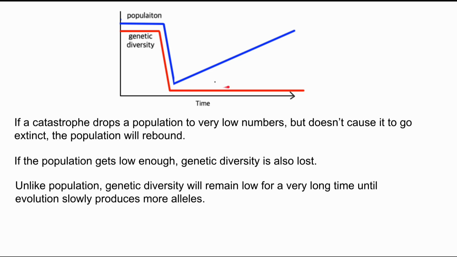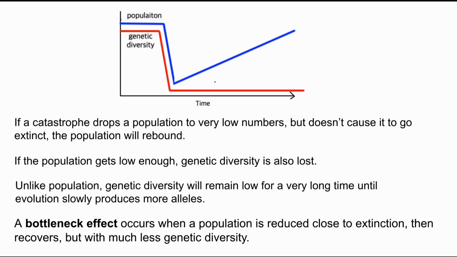So this genetic diversity is not going to come back for a long time, and so this population, although it's back to its original size, is much more at risk should some other ecological stressor come along. We refer to this phenomenon as a genetic bottleneck. What that really means is that we've lost a lot of our genetic biodiversity, and we're not going to get it back other than through the process of evolution and natural selection.